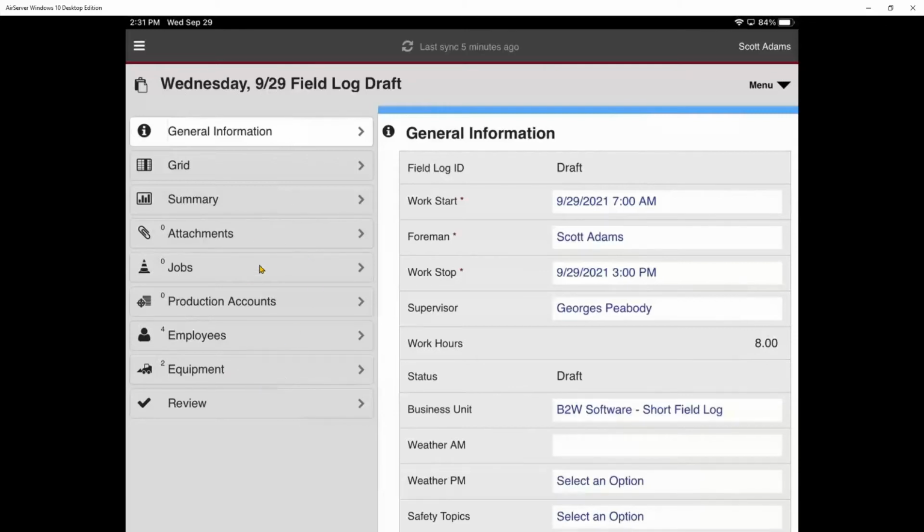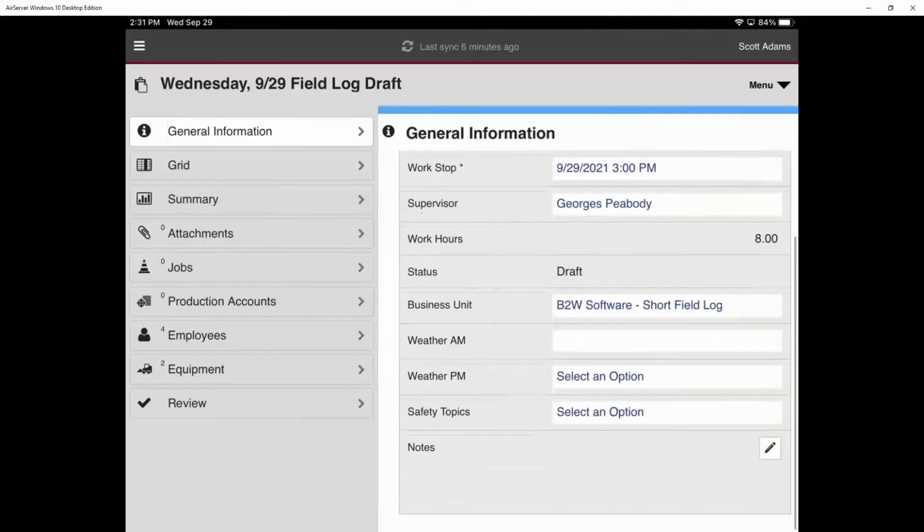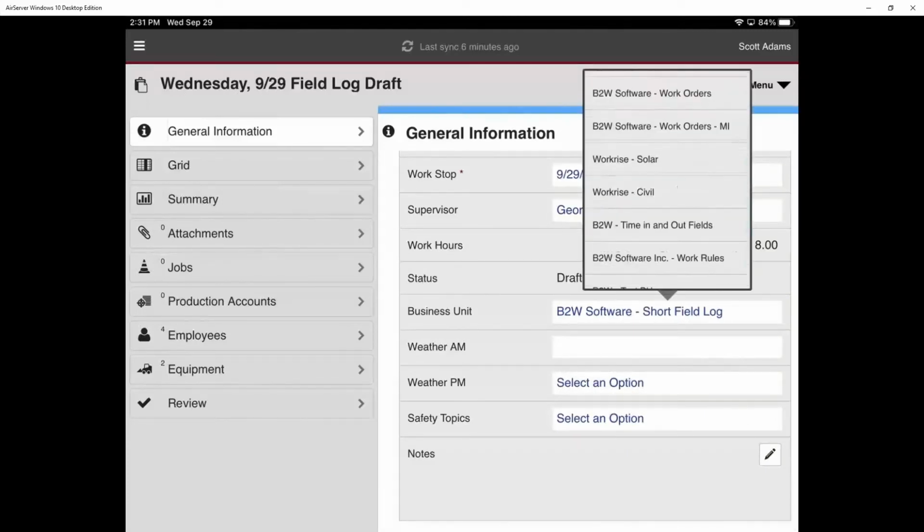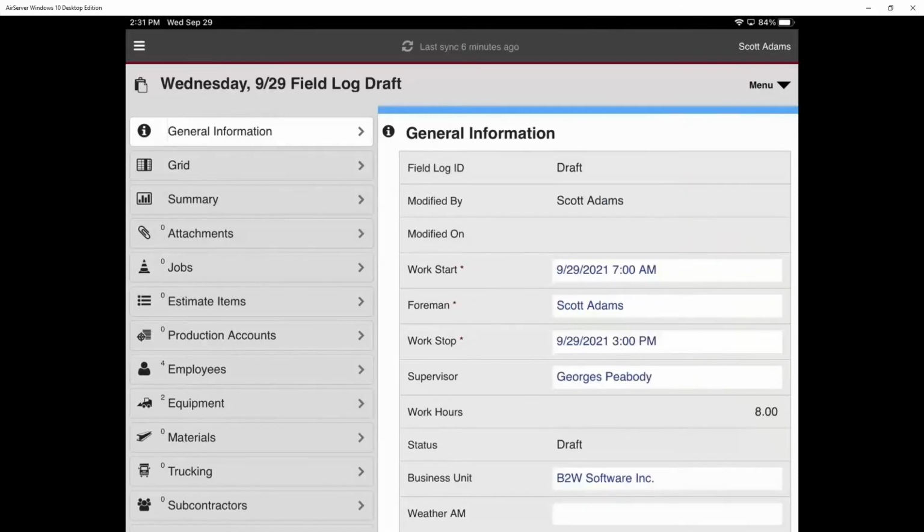One thing I want to show is that while I'm looking at this level of detail here starting out, if you continue to use the software and evolve in terms of the information you want to capture from the field, we allow you as a customer to control those various pieces of information. And in the back end of things, managed within the business unit settings, we can actually expand on a number of different options in here to allow you to submit more information going forward. As you see here, when I did change to a different business unit, now over on the left-hand side, I've actually unlocked or opened up a few different areas on the field log as well.